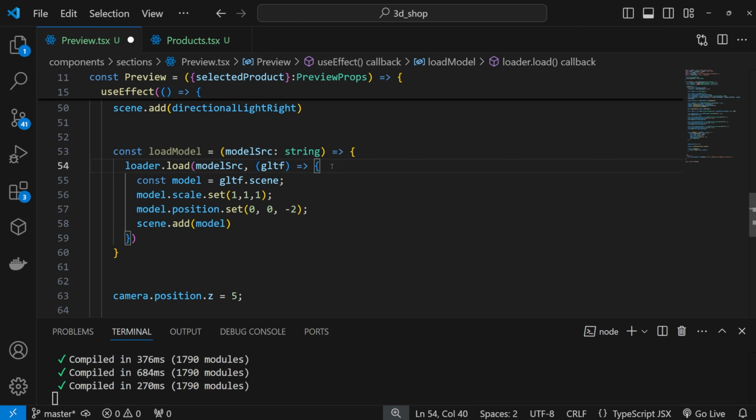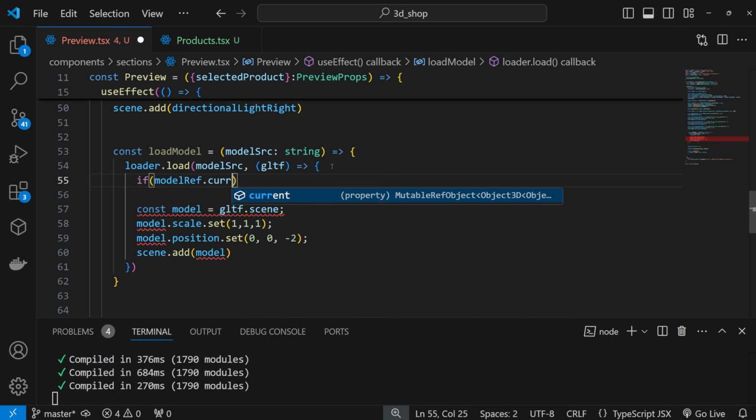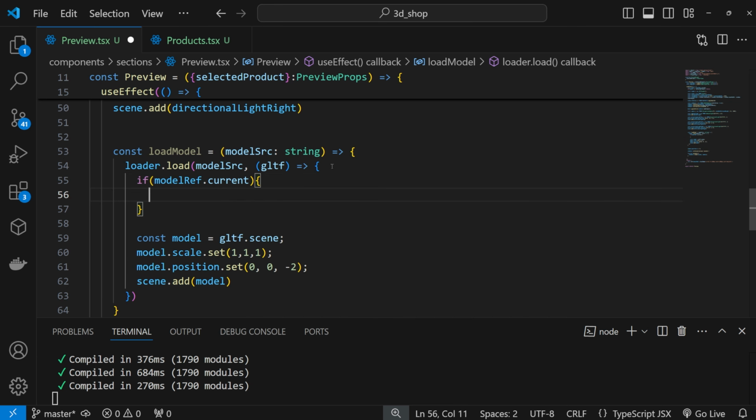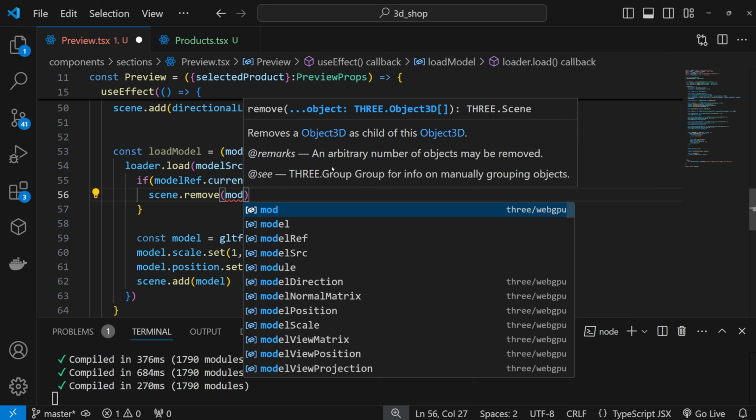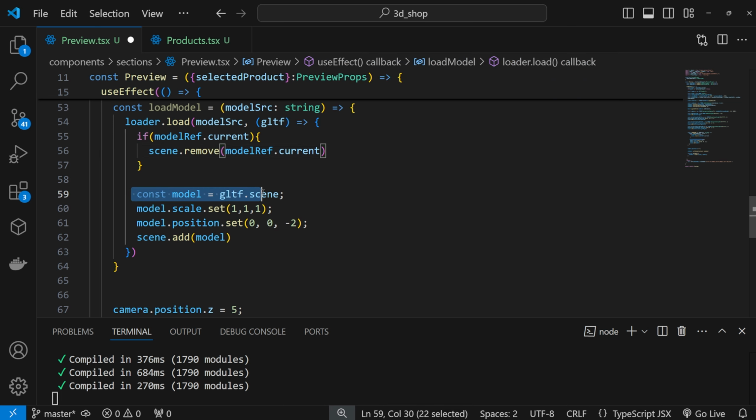Also, we need firstly to delete our current model. So for example, if we already loaded some model and it appears on our website and the user clicks another product to see, we want to delete the previous model. So to do that, we need to add an if statement. If our modelRef.current, so if we have something in our modelRef, then we want scene.remove, and in brackets we need to specify our model. So modelRef.current, and otherwise we need to load this model.